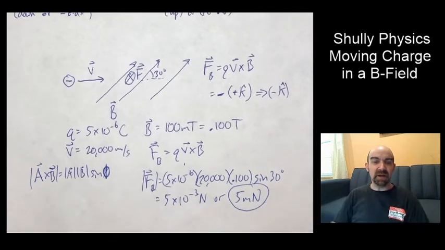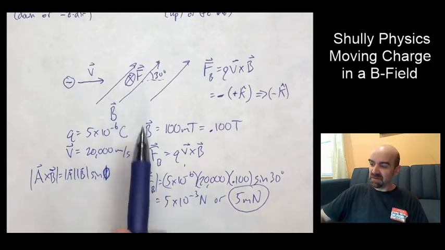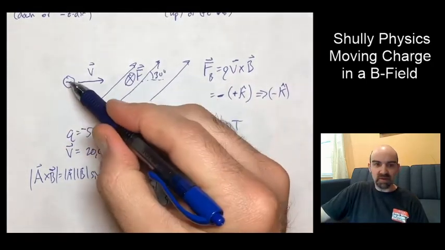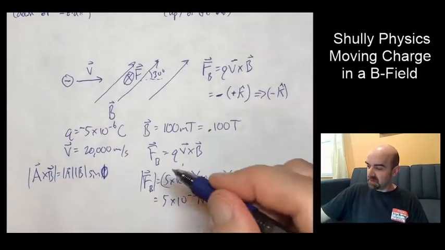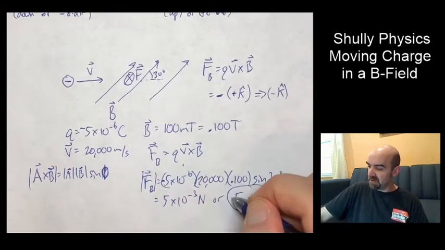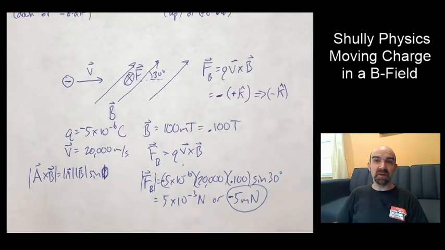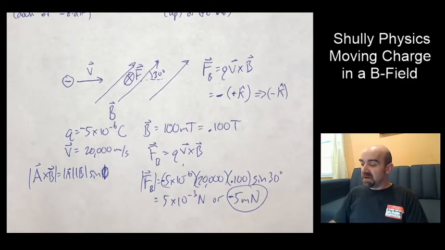That doesn't sound like a lot, but on something like a proton, that's a lot of charge. Or even more so, if I am dealing with this case, what if this were a negative electron? Then we would have had a negative there and a negative 5 millinewtons on a super duper tiny, little tiny mass. Yes, I had lots of tinies in there.